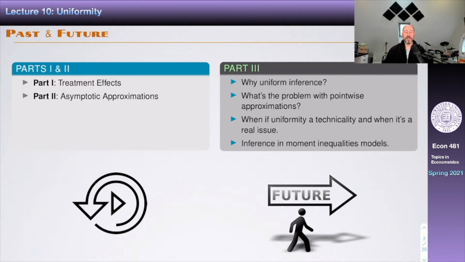And then when we get there, you're going to see that it is actually important to understand everything we've done up until this point to have a good understanding of what the issues are there. So in this part, which is part 3, we're going to talk about why we care about uniform inference. And I hope that I can give you some good discussion as to why that matters. And, by now, I want to say this is a lot better understood than maybe 20 years ago or 15 years ago.